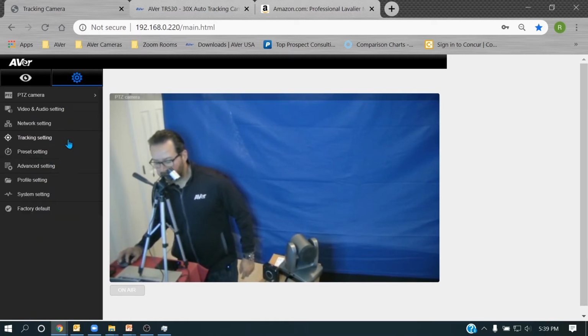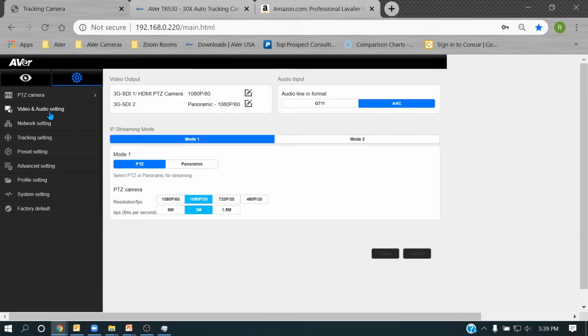A couple of things to note here. You come to the gear icon for settings, video and audio. Right here it mentions video output, audio input, either AAC or G711, and IP streaming mode.